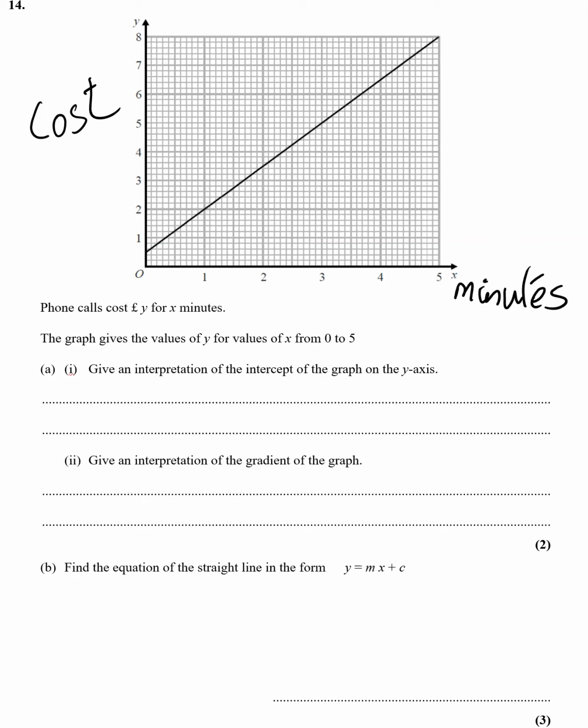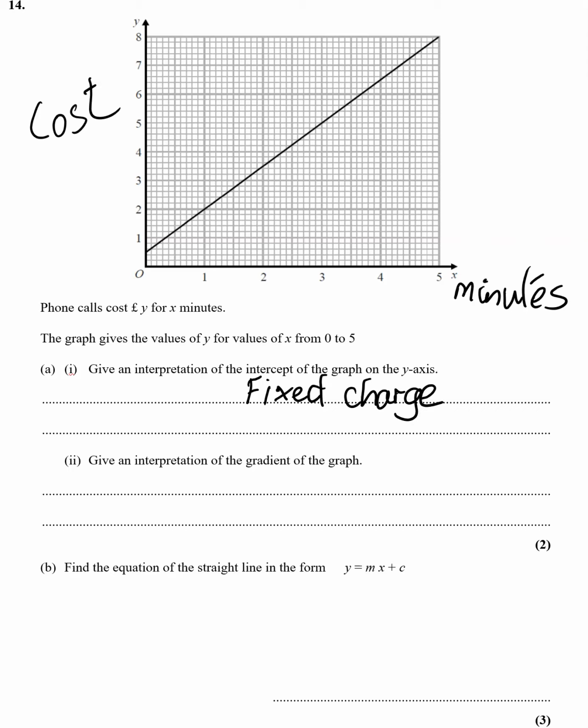Give an interpretation of the intercept of the Y axis. So basically, even if you don't spend any time on the call, it's still going to cost you that much. So that must be like a fixed charge. So even before you start talking, that's how much they're going to charge you.